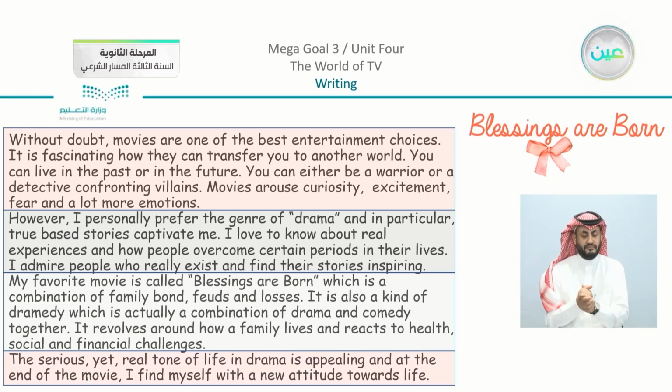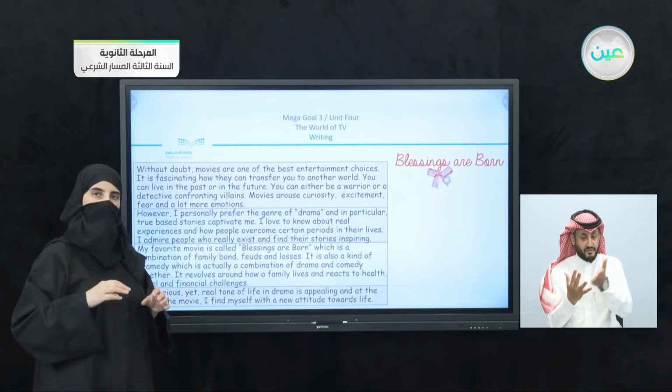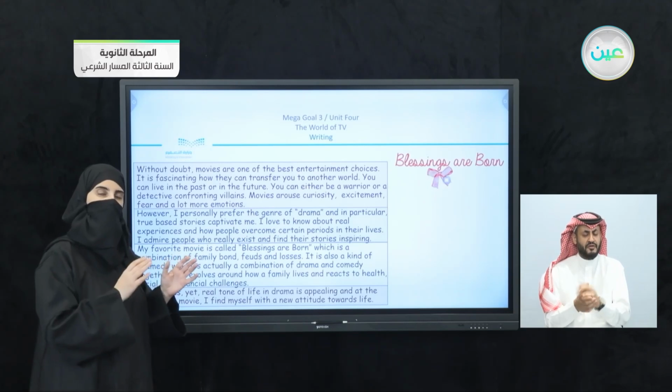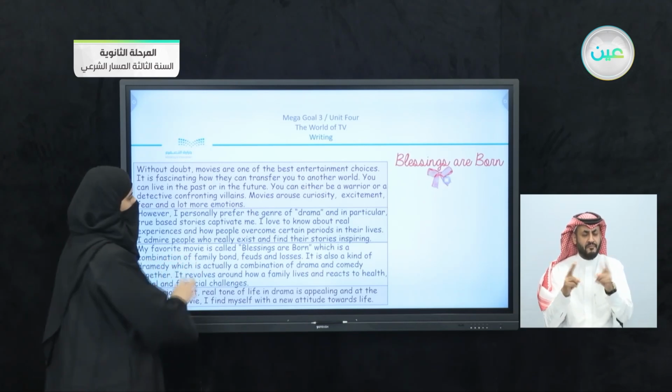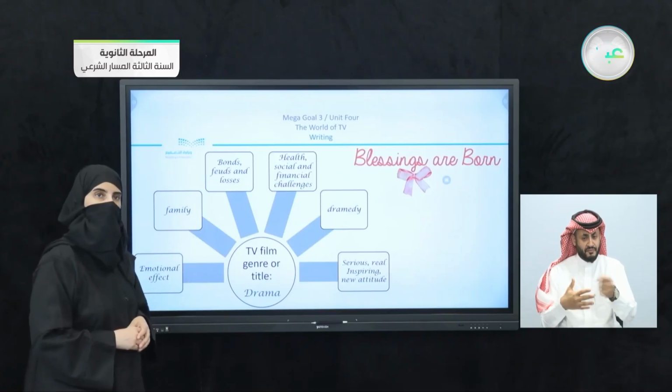Now here you can see it very clear that I had divided the essay, and we are going to discuss each part individually. So we're going to start. First of all, I'm going to go back to my chart. Now I'm going to make sure that I wrote about each part that I have here prepared in the chart.